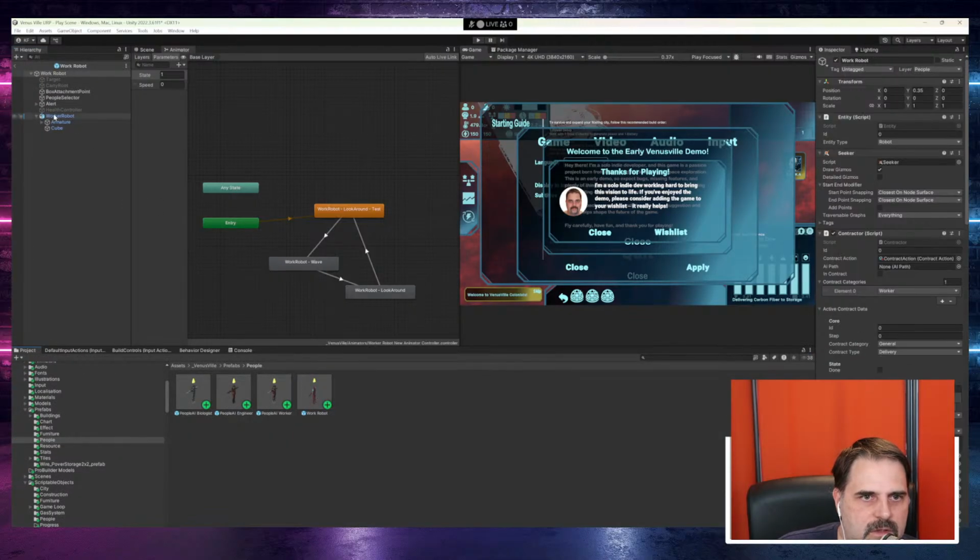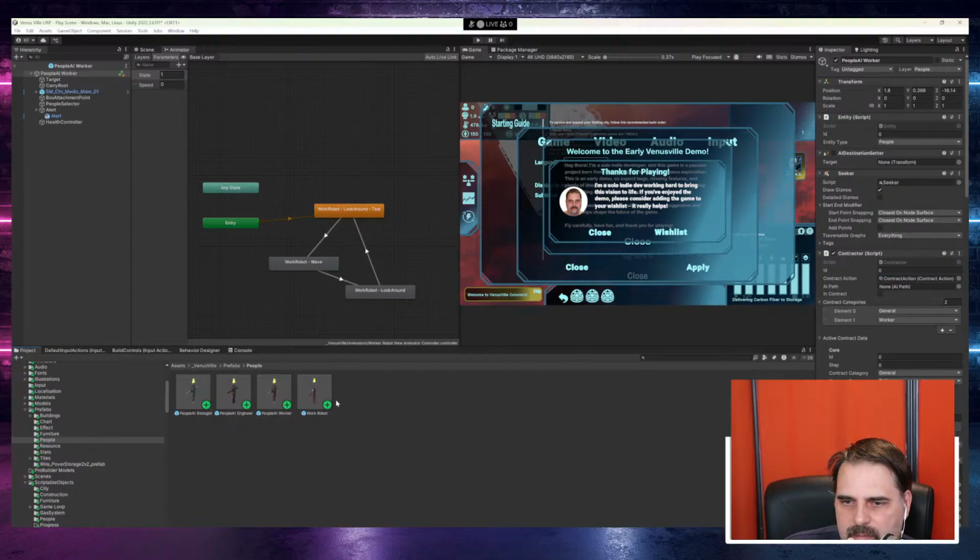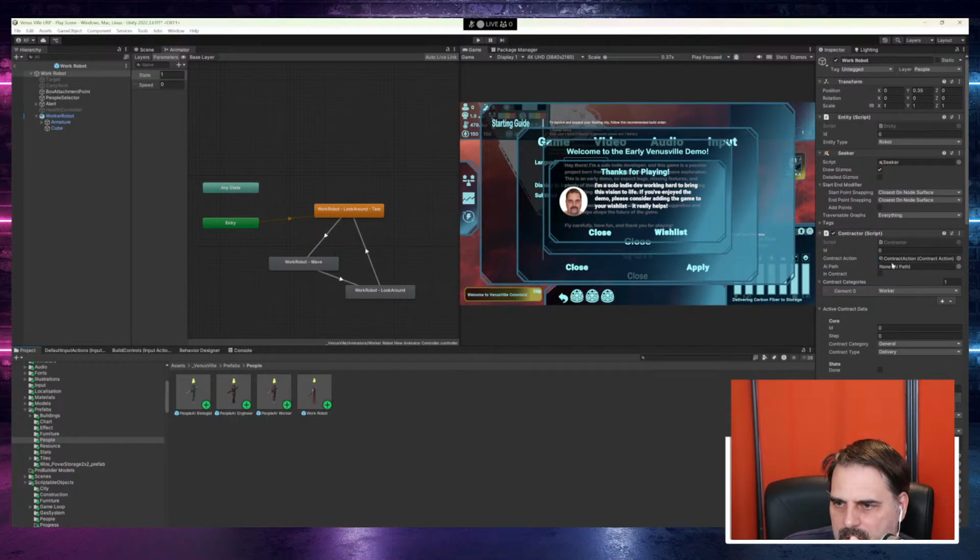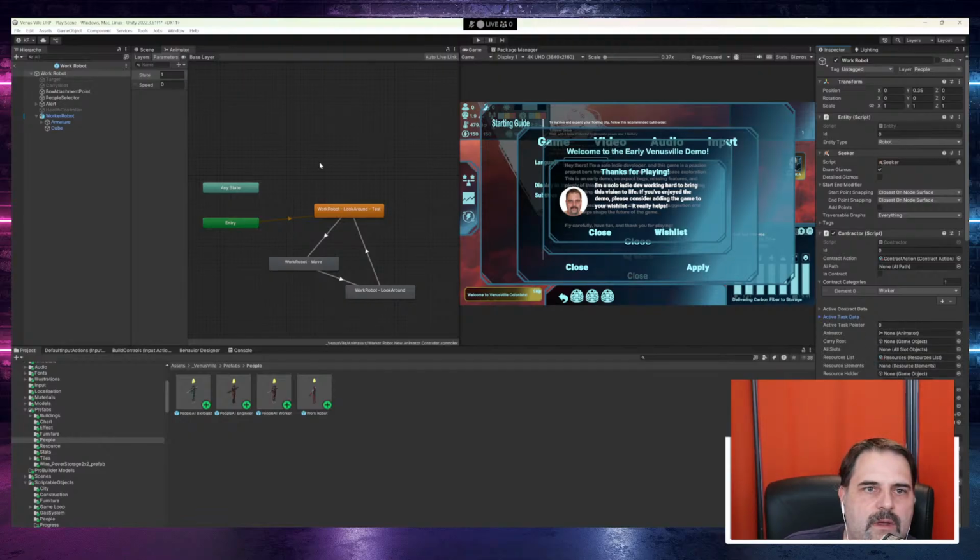The animator itself is not assigned. Is this something it should pick up automatically? Yeah. And then the contractor should have active contract data, task data, and then animator none. That's why.